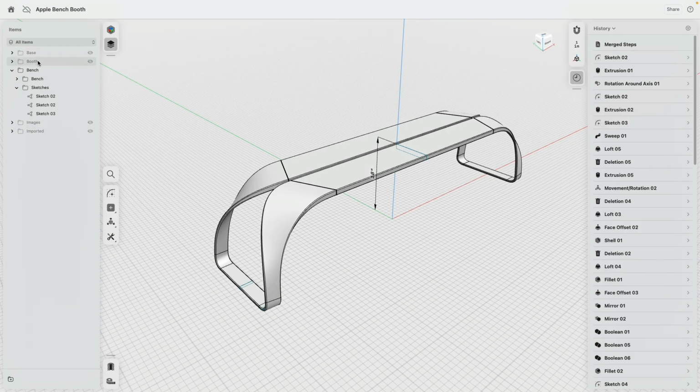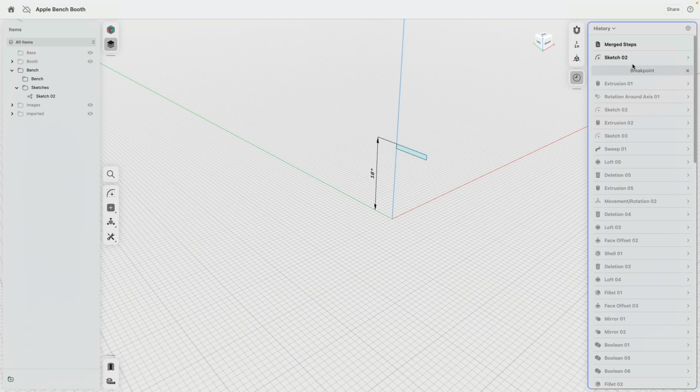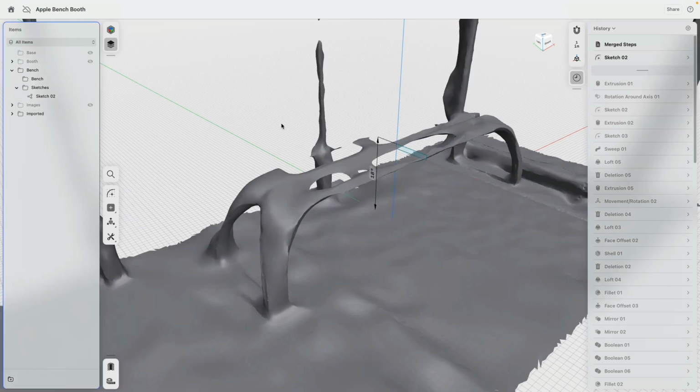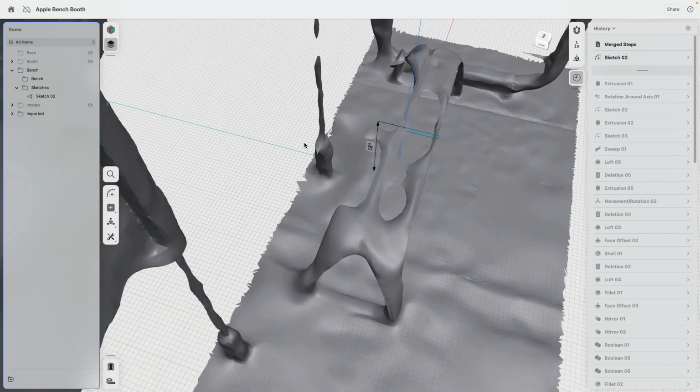As you can see, I have the booth and the base folder hidden, so we can focus on the bench right now. In the history, I will right click on my sketch and create a breakpoint. So this is the sketch as you also have in the file I created. This sketch represents half a cross section of the bench.